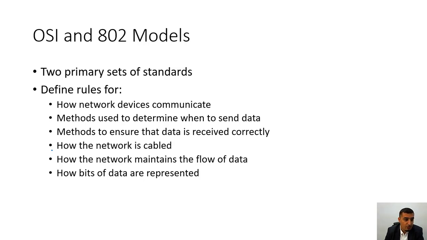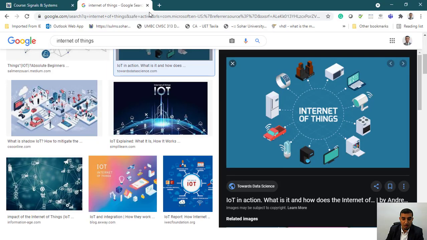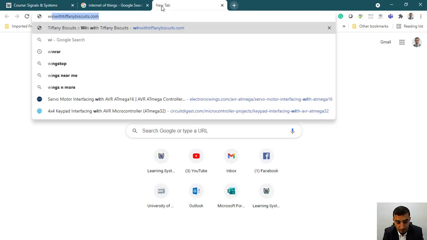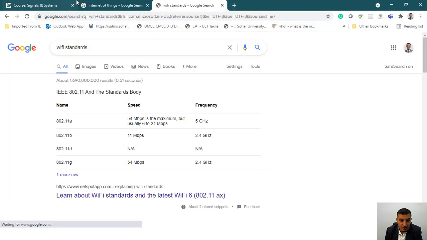In networks, we have two main standards, which are the OSI and the 802 model. Now, if you go to the internet once more and you want to talk about Wi-Fi standards, you always see 802.11, 802.11b, d, g, and so on.